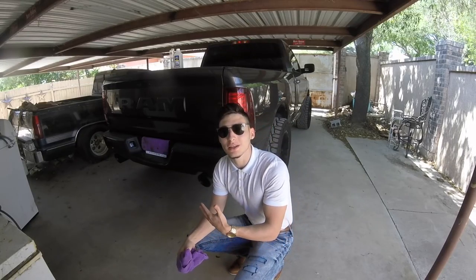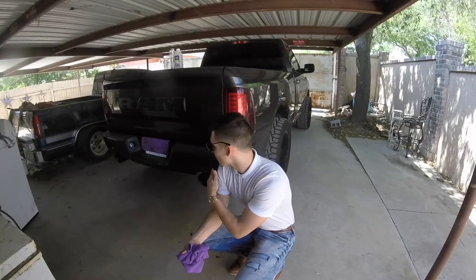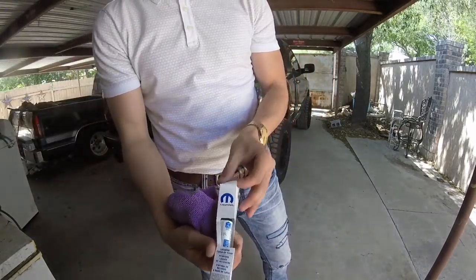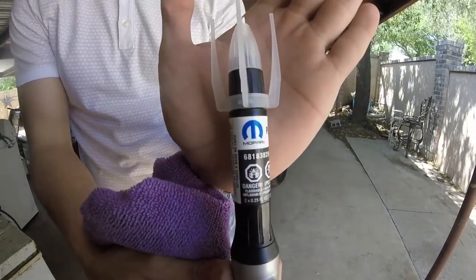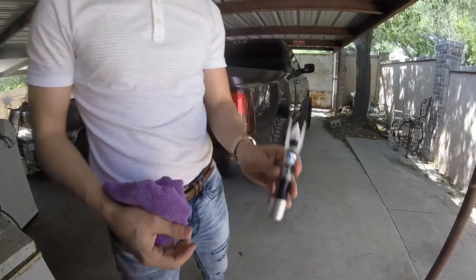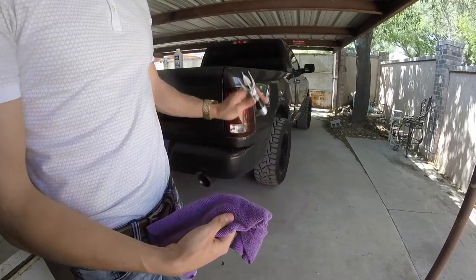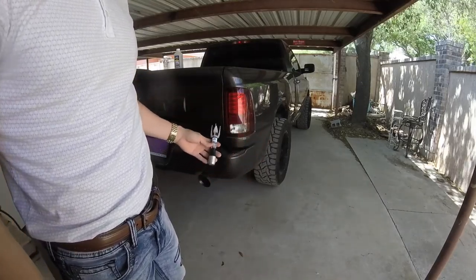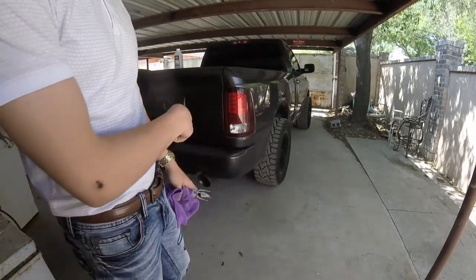Clean the surface off with a microfiber towel and some alcohol. Since I'm only doing the corner of the bumper it doesn't take long. We actually have actual Mopar paint this time — sorry if I'm dressed formal, I just got out of work. I'm still not 100% sure how to use this but we're going to figure it out. I'm going to clean off that little part with alcohol and the microfiber, then give it 30 minutes after the first layer of paint, and then see if it needs another coat or we'll go ahead and put the top coat on.